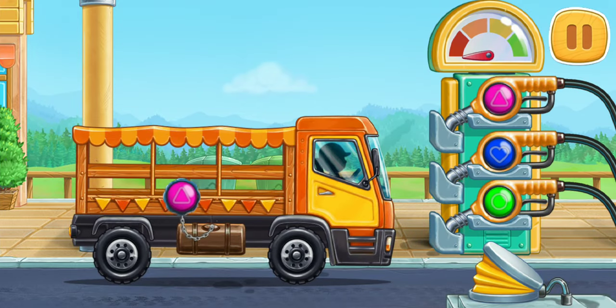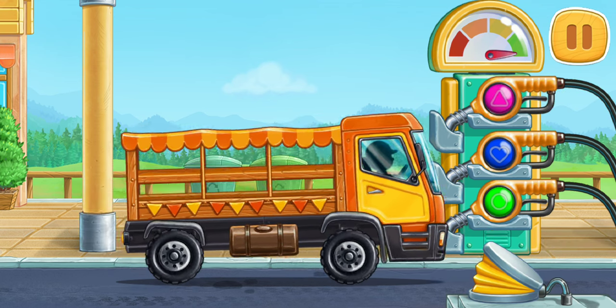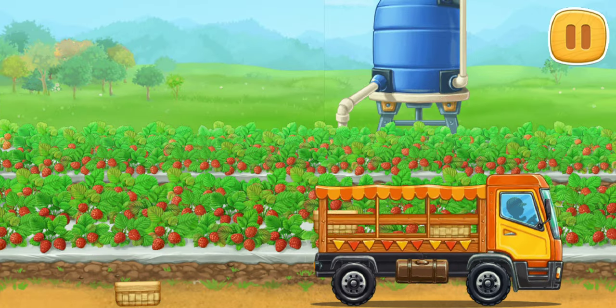First, let's fuel the market truck. Pump. Ready. Let's collect the ripe berries and bring them to farmers' market.